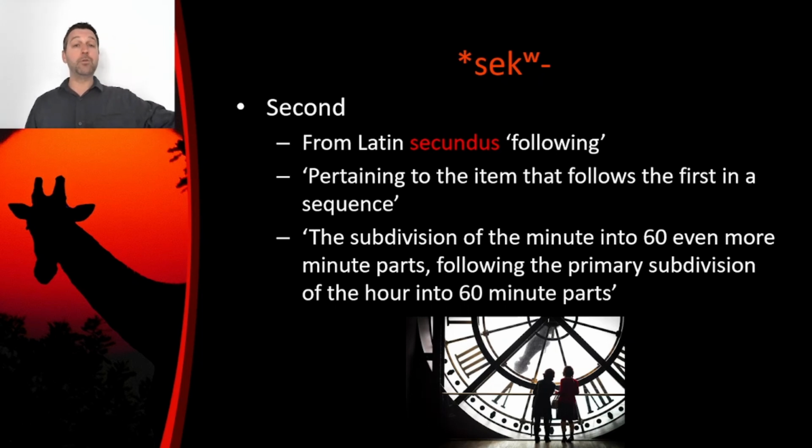And going all the way back to Mesopotamian culture, Mesopotamian culture had what we call a base 60 system, a sexagesimal system, where things were divided up or were sort of organized by principles of 60. And that's why ancient cultures from the Mediterranean and Near East chose to divide the hour up into 60 parts and not 10 or 12 or 100 or something like that, right? So they divided up the hour into 60 minute parts, which we today call not minutes, but minutes. It's still the same word. We just don't pronounce it quite the same way. And those were the primary minute parts of the hour.